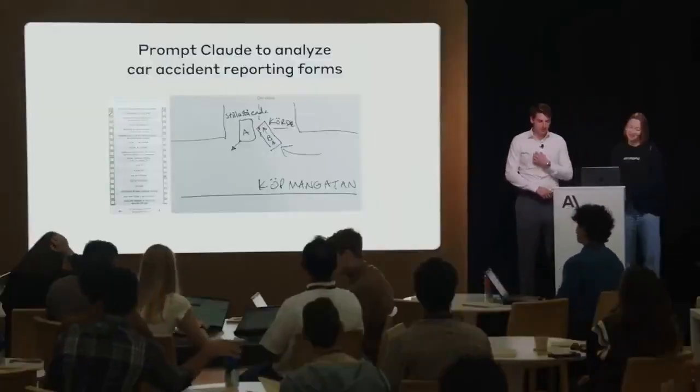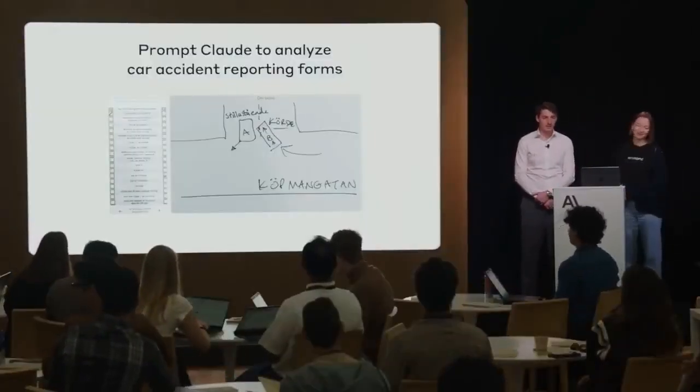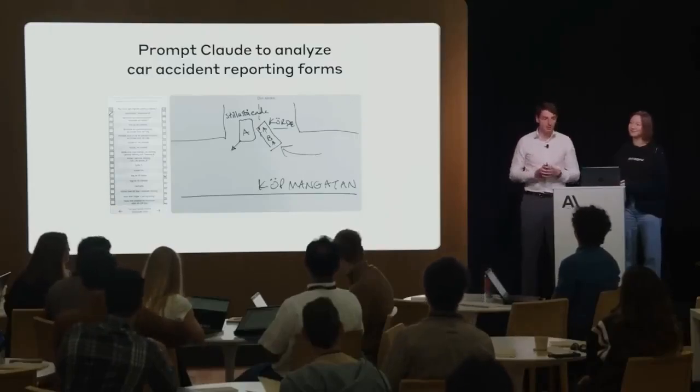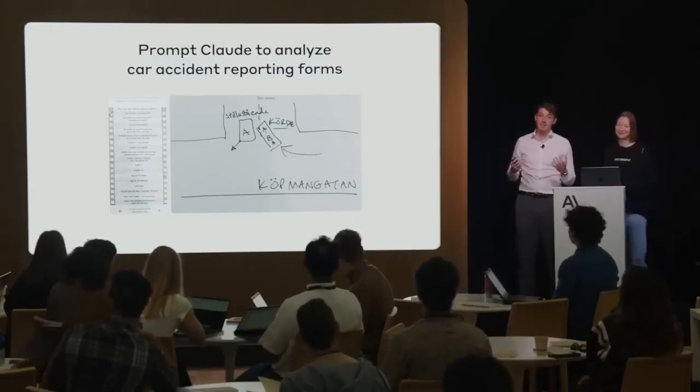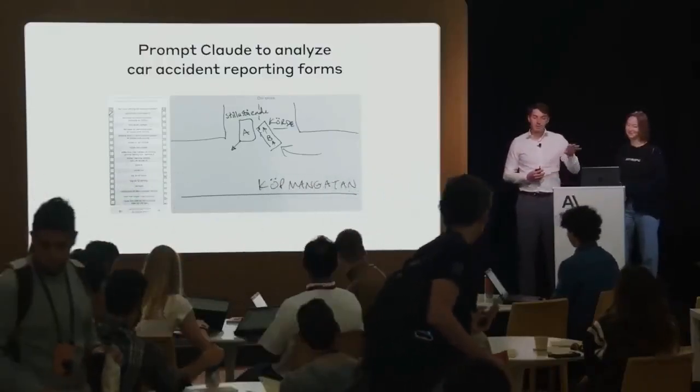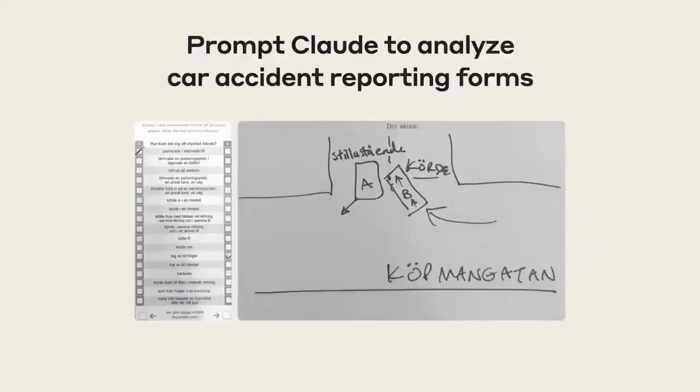So for this example, to set the stage, imagine you're working for a Swedish insurance company and you deal with car insurance claims on a daily basis. You have two pieces of information. We're going to go through these in detail as well, but visually you can see on the left-hand side we have a car accident report form, detailing what transpired before the accident actually took place. And then finally we have a human-drawn sketch of how the accident took place as well. So these two pieces of information are what we're going to try to pass on to Claude.